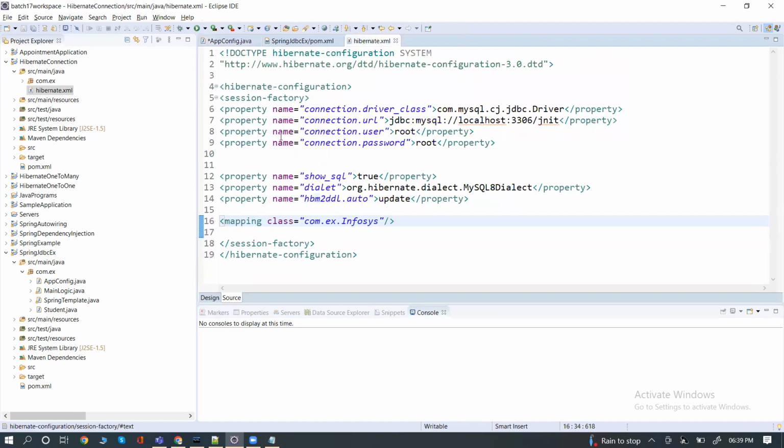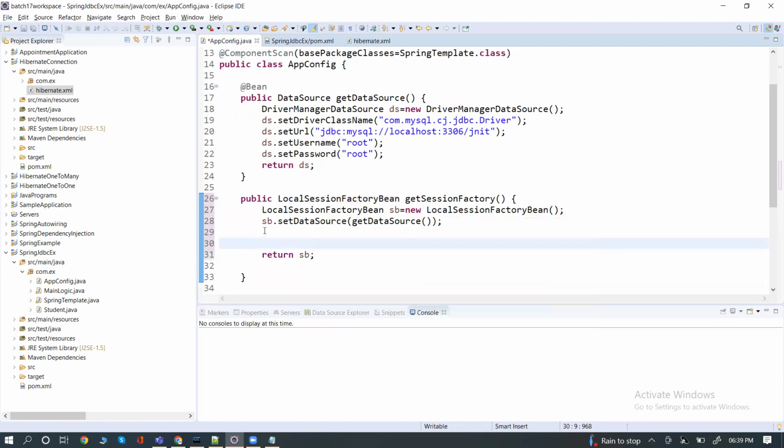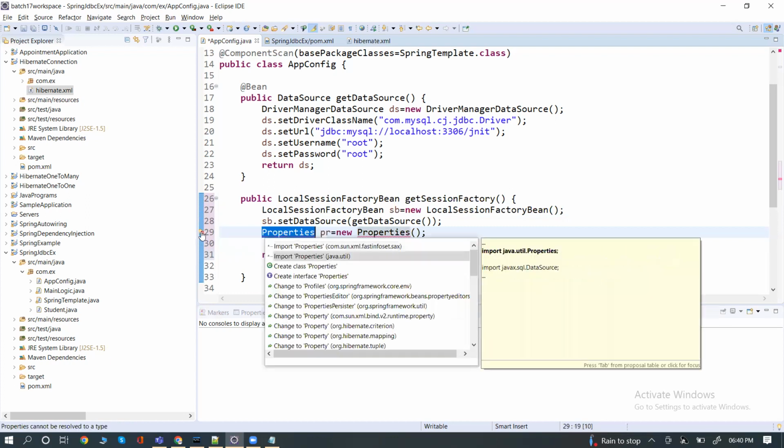But along with this data source, I need to add the hibernate properties also, right? So for this, we create a properties object, new properties. This is available in core Java itself, so you can import java.util.